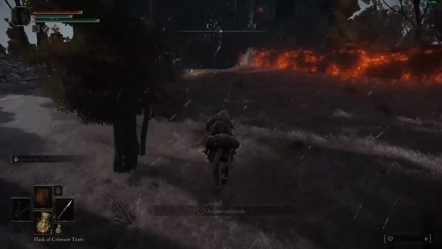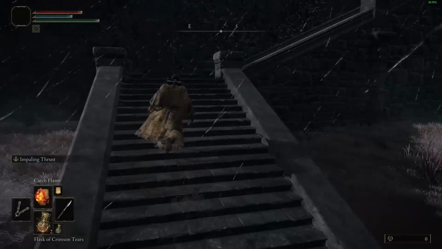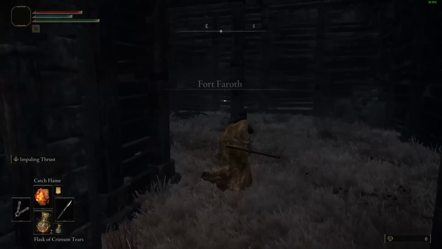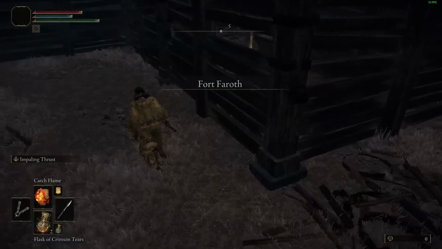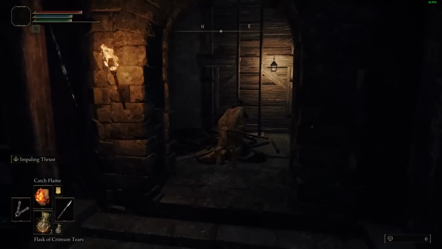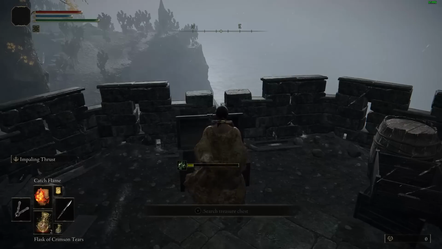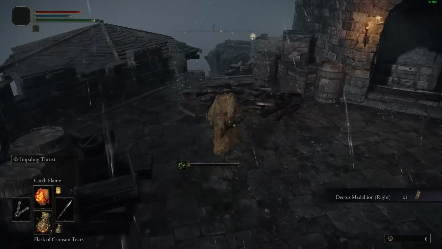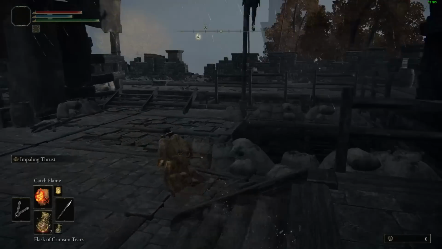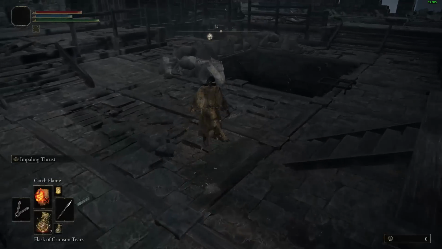So we're going to come up to this fort, and this is actually necessary to access the Grand Lift. There's two pieces you need, the Dectus Medallion left and right, and one of the pieces is in here. So we're going to run past all these bats, and then we're going to climb this ladder. And at the top of the ladder in the chest is the Dectus Medallion. But that's not why we came here. We came here for two reasons. One reason is what I'm about to show you: don't jump down that hole, but jump down this next hole.